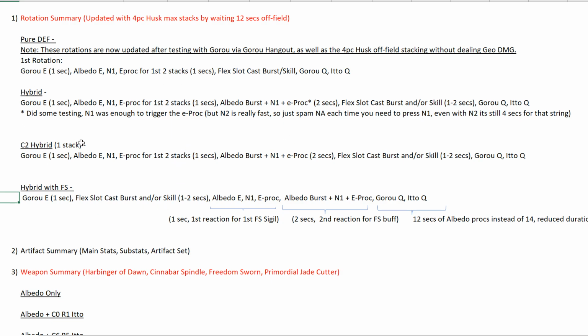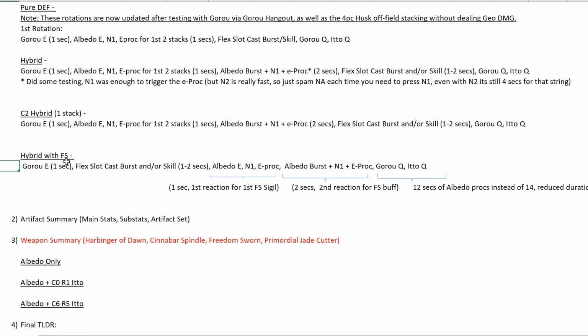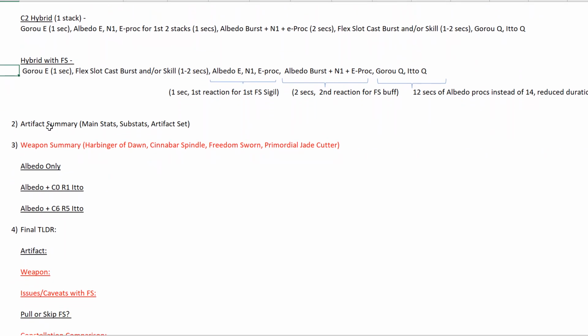Okay, so these are the rotations. This is actually the most important part I want to talk about in this video. The rest of it, I'm going to go real fast. We'll just talk about some of the key changes. Artifact summary, I'm not going to really go into detail. Previously, I've already done the math and we already talked about 4-piece Husk being better even without the off-field stats being able to stack. And now that the off-field stats are able to stack and you can just wait 12 seconds before any challenge, for sure 4-piece Husk will do even better than 2-piece Petra, 2-piece Husk. So just go ahead and farm that, yeah?